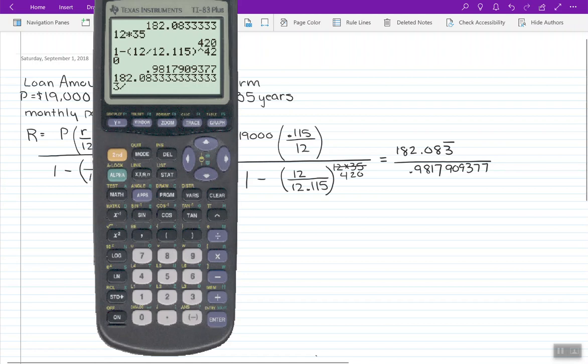And then divided by. And now rather than type in that number again, with the graphing calculator you can kind of do a cut and paste. So if I do second and then the answer key, it'll use that number that's above and put it there for the answer. So then when I hit enter, it'll do that division. So it comes up 185.46. Since we're talking about money, you go to the second decimal place unless otherwise told. So your monthly rate, 185.46.